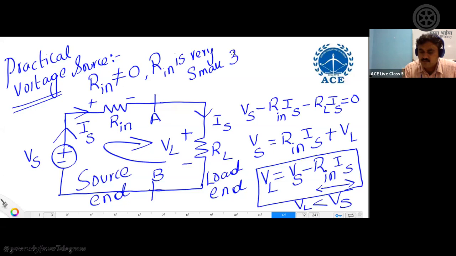Generally, it will be from 3 to 5 ohms. That is practically allowed values for practical voltage sources. So you can see this: you just buy 5 volt batteries, okay, you don't use them. Let us assume you bought them, removed the cover, and kept it like that for 2 to 3 years, at least some 6 months. 6 months is quite enough.